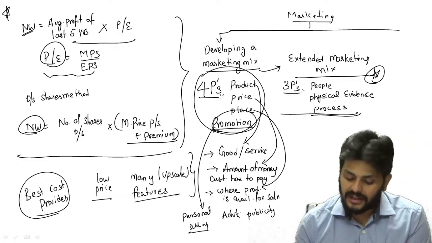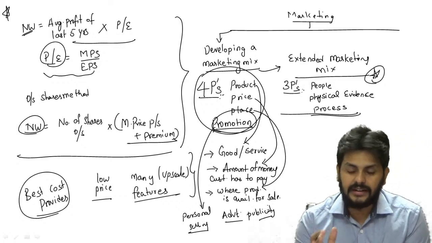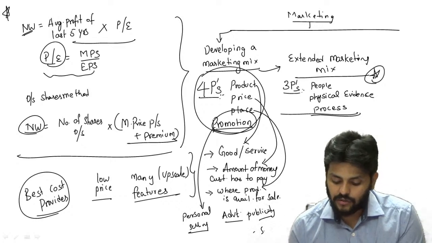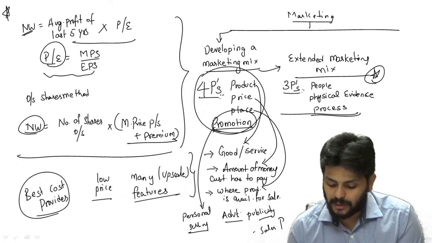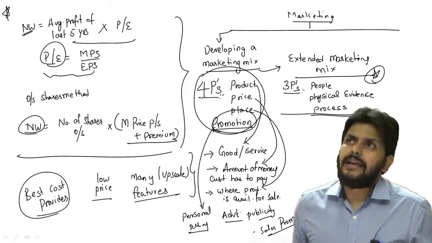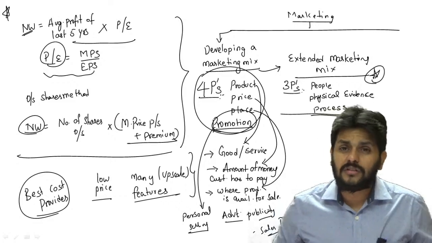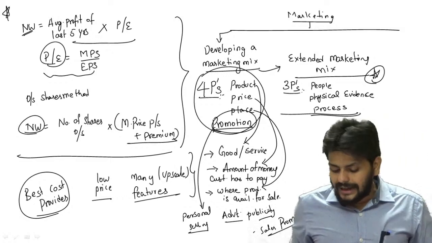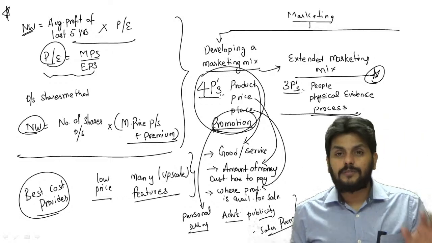If it does not fall in A, B and C, that is personal selling, advertising and publicity, that is called sales promotion. Anything and everything that you do other than this, like putting up a trade fair, exhibition, setting up a kiosk, anything, could turn out to be called sales promotion.